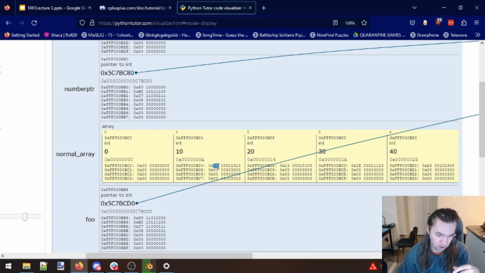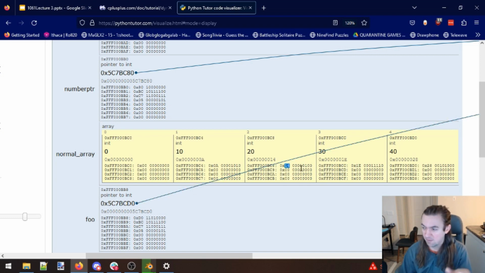So 0x0A here, for example, if you're familiar with hexadecimal, you would know that this actually means the number 10. 0x14 here is not to be confused with 14. This doesn't say 14. Anytime you see 0x, this means hexadecimal, which means it's not fourteen, it's 0x14. And hexadecimal, hexa meaning 6, decimal meaning 10, means everything here works in terms of 16s.